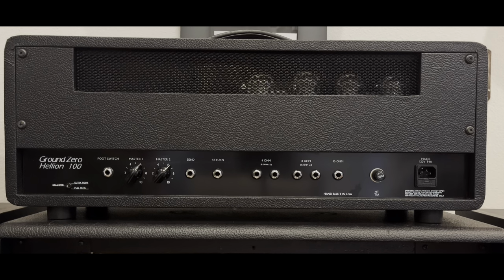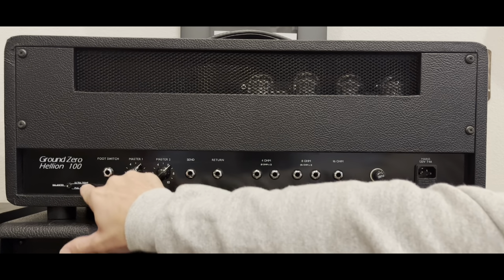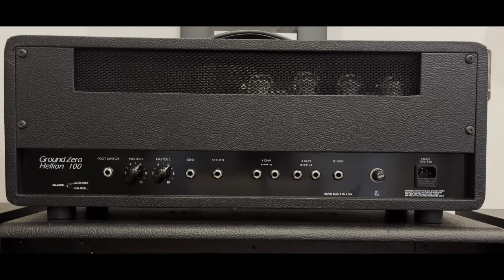Another sort of unique switch on this amp is the ultra tight switch. This to me is super useful for dialing in the amount of bass in the preamp. What it does is it controls the bass in the first gain stage of the amp. So it basically starts in the beginning and controls the bass all the way throughout the circuit down to the power amp. So all the way up is labeled ultra tight here, and that's going to get you the sharpest, tightest low end in the amp. Great for super high gain, for dark cabinets, dark guitars, or downtuned stuff.